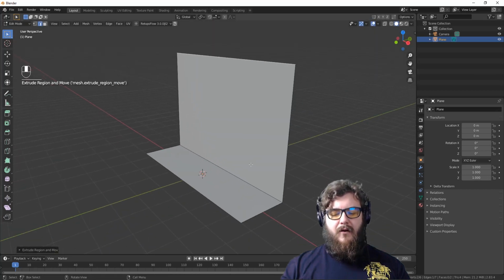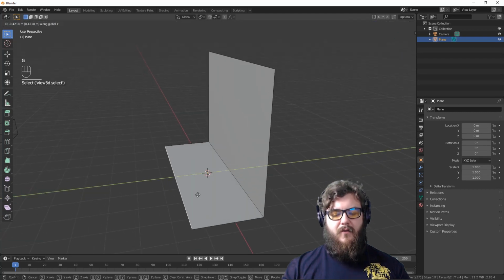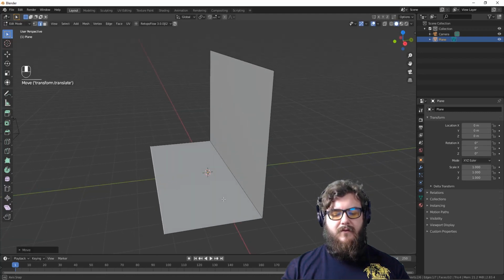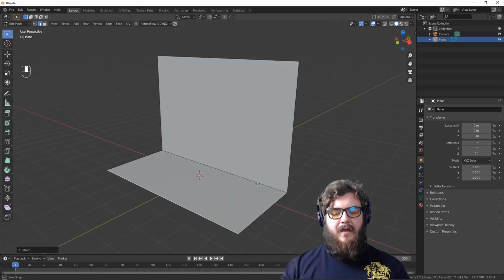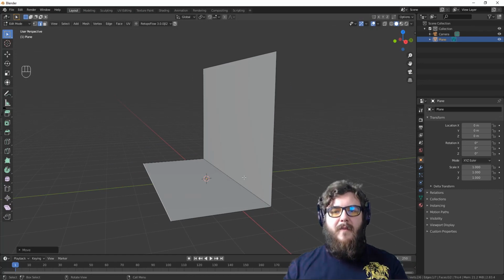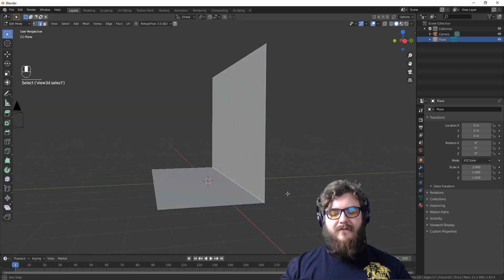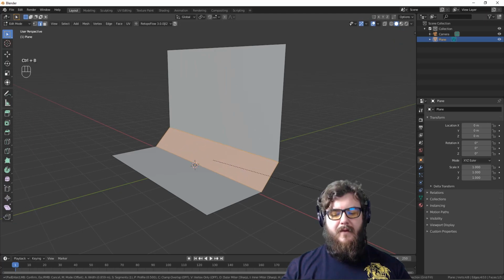Now if we look at our backdrop here, it's not going out far enough on the Y-axis for my taste, so I'm just going to scale it out a little bit on that Y-axis. And the thing that doesn't really make sense is for backgrounds, even if you have like a green screen or a cloth background, they don't just turn at a right angle. They actually have some bevel to it. So let's go ahead and select this edge here and then hit Control B and bevel this out.